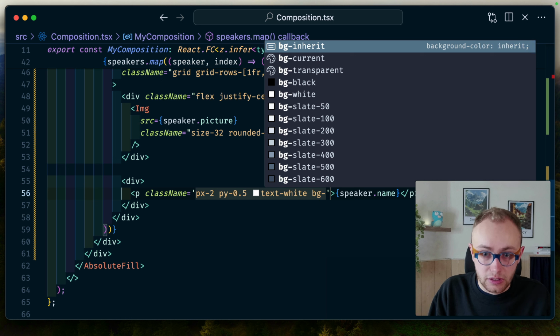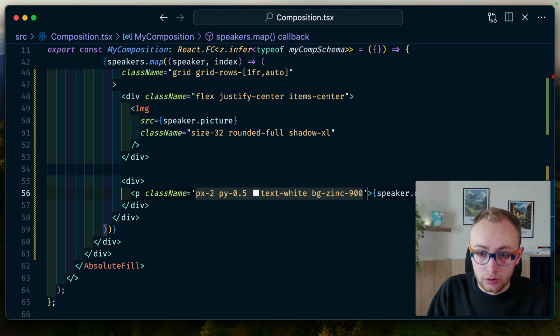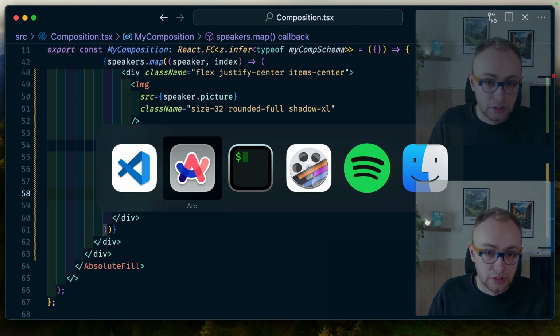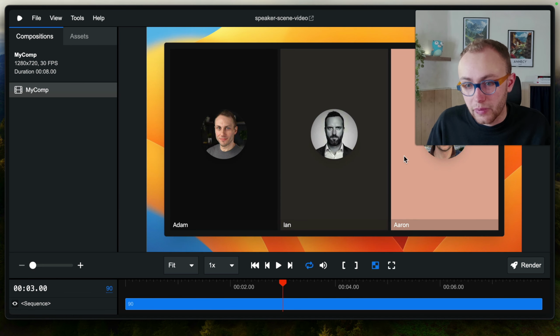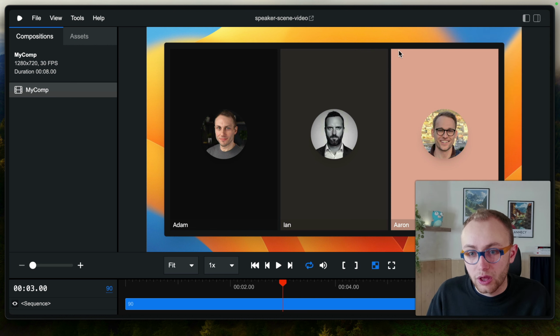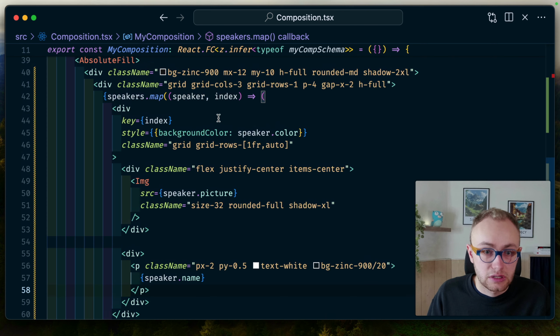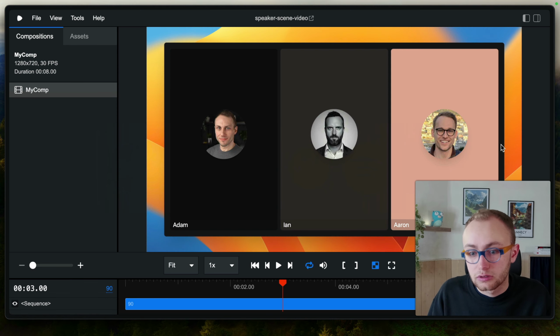I think with some transparency. Yeah, that's not so bad. We can round this card now to make it better. The card is rounded MD. Yeah, great.